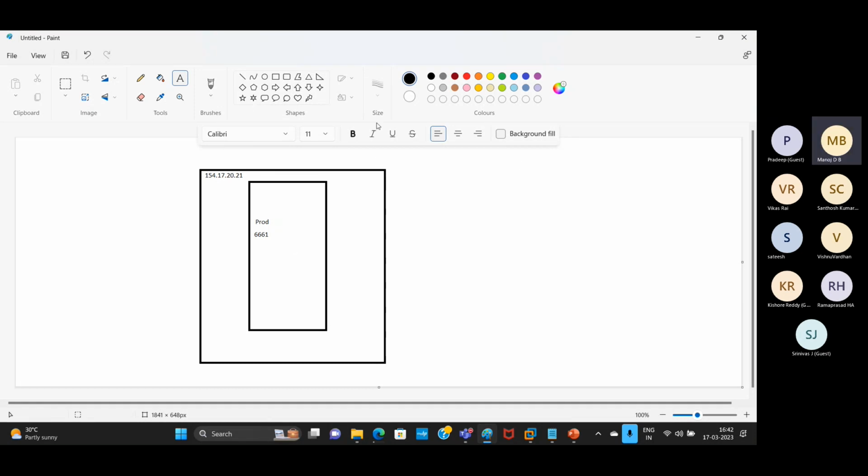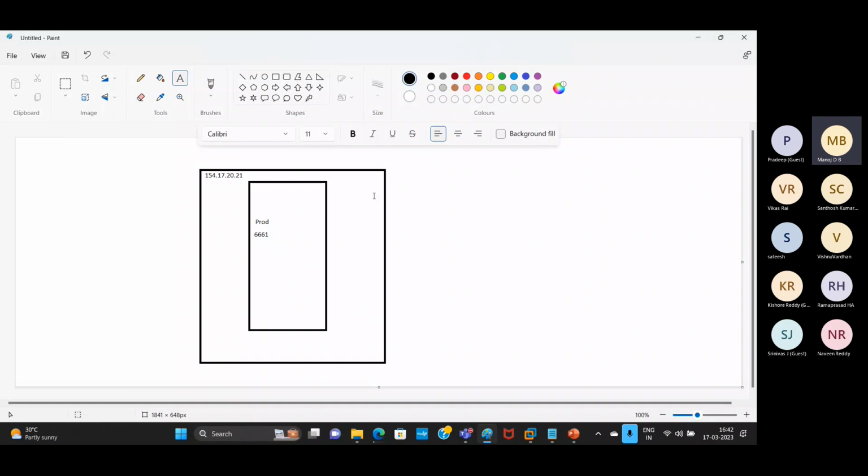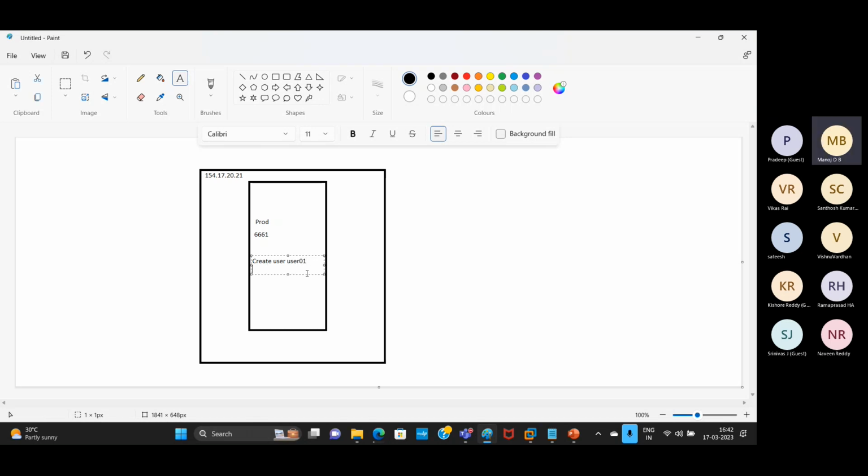So what we are going to do: if somebody, the application team, requests us to create users, at that time we are going to create the users at the database server level. User 01, user 02, and user 03.